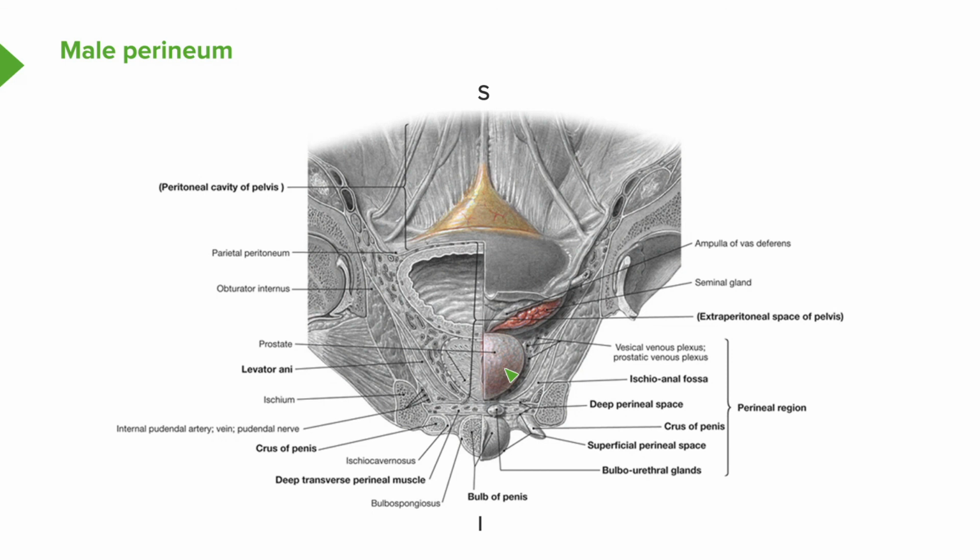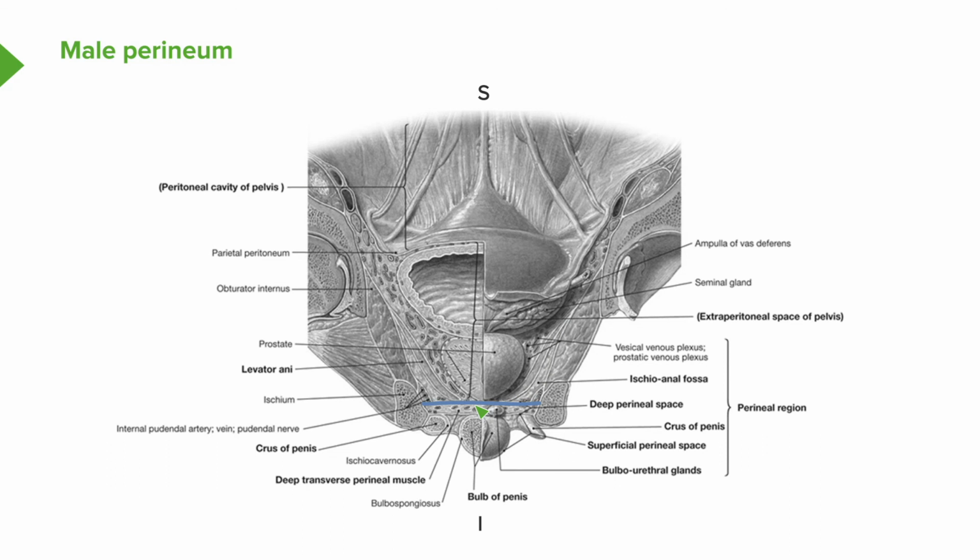So what can we see? We can see we've got levator ani running down here. We can see we've got the obturator internus, we've got the pudendal neurovascular bundle. We can see we've got the ischioanal fossa, or in this region, because it's the level of the perineal membrane, we can see that we'll have the anterior recess. The anterior recess. We can see that we have this deep perineal pouch here.